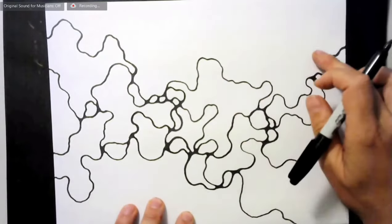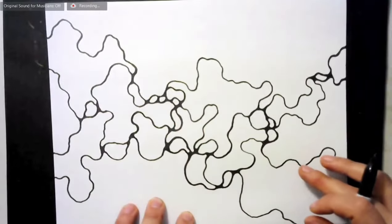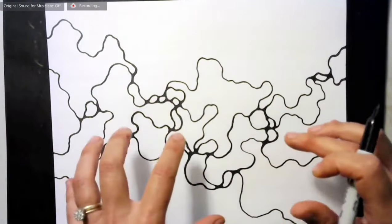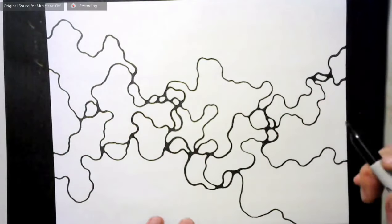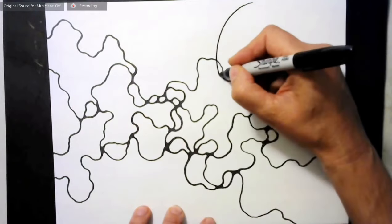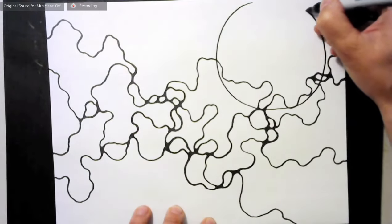For me, it's like this spot up here. There's openness, but it can also be between the lines. You want to find a place that is not completely full, but where you have some openness, and then draw a circle there where you can place your theme.